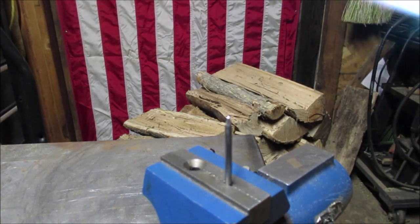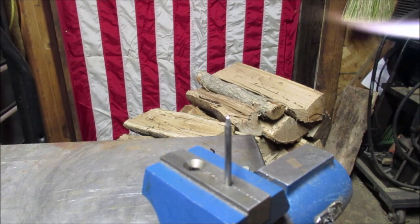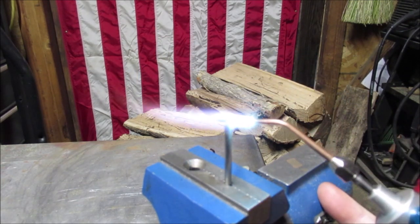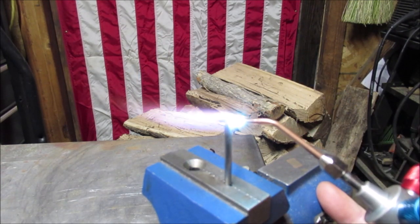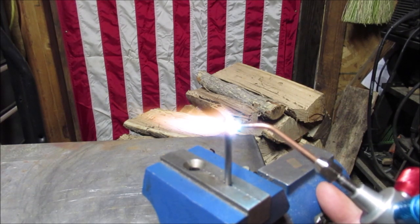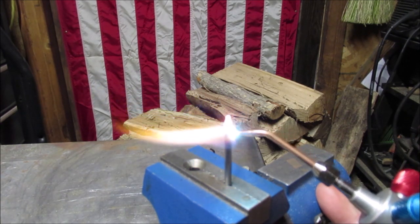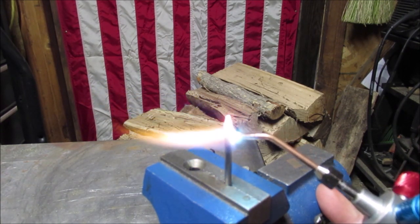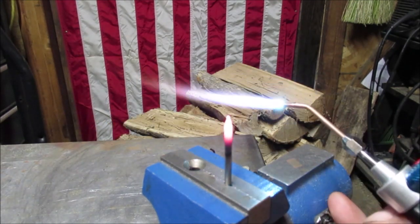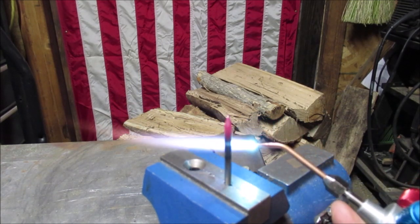Hello YouTube, this is my mini torch. I might have the flame a little too high. This is the smallest tip — tip number three; it goes three, four, five, six, seven. It's really hard to read the numbers on it. We're gonna take it to the tip of this nail. I got this for small area work, not really for soldering jewelry, but there's times you want to heat something up in a small area. That's pretty quick — good, you can see it on camera. I do have the bright lights on.